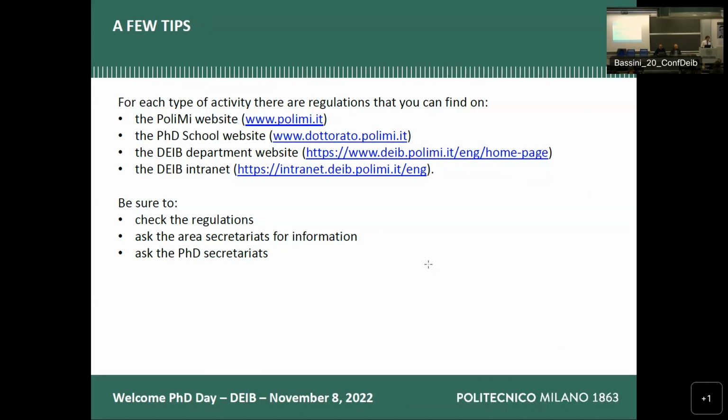You can find here all the references, and you can check inside the site about the regulation. Be sure to check the regulation, and always ask the area secretariats for information if you have doubts, and also ask the PhD secretariats. So you can find information in the PhD secretariats and also in the secretariats of your reference research area.